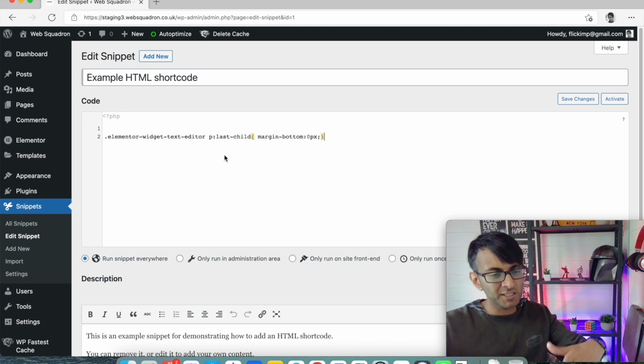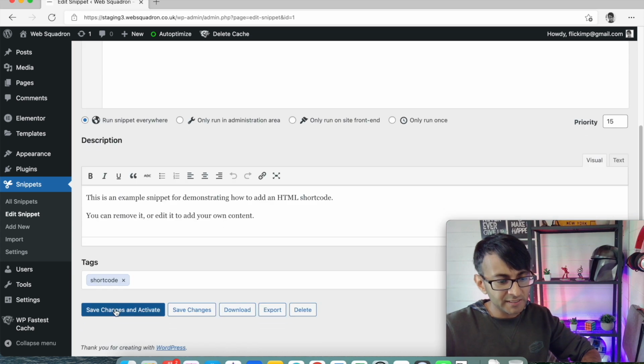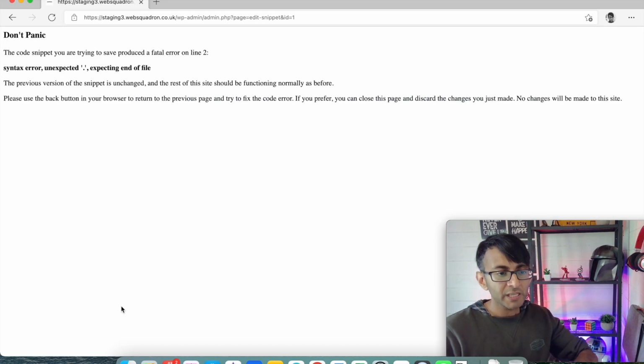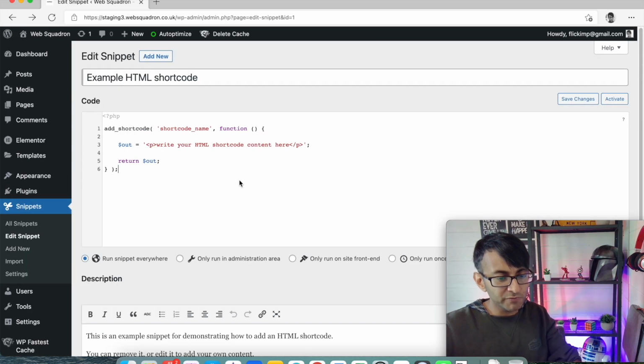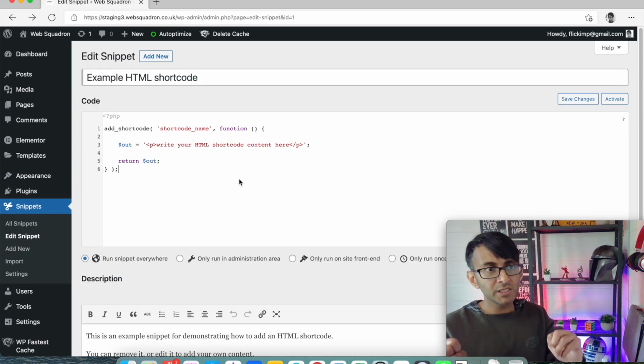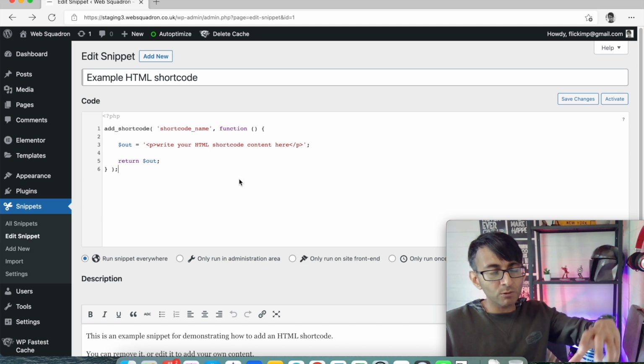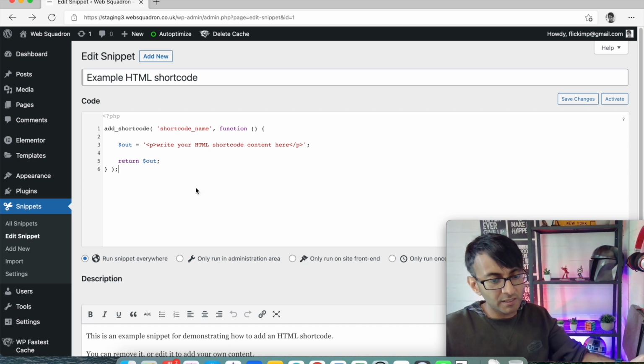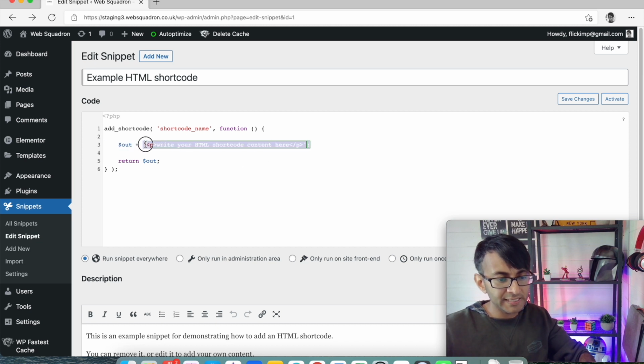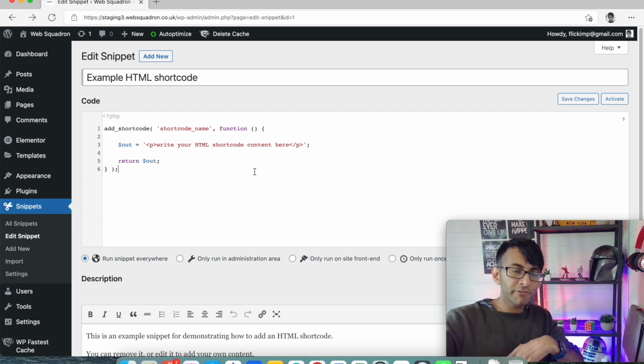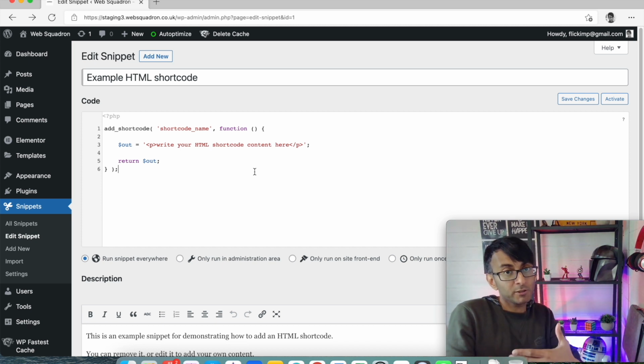I mean, this is CSS code, a bad example, okay, but if I then do save changes and activate, you're going to get an error. And the reason you get the error, let me just hit back, is because you've gone and removed some important pre and post coding or schema that you need to take into account. What you would do is, you normally put your code in here, okay? You don't overwrite what else sits within there because it helps the HTML code to function.